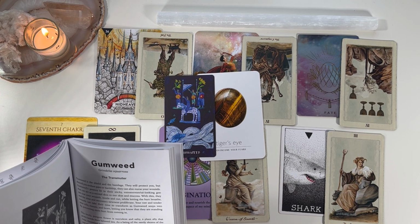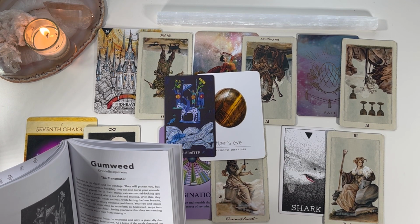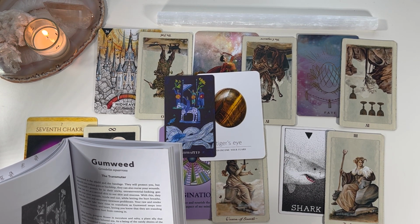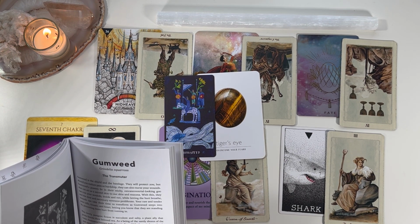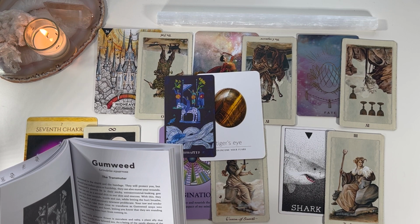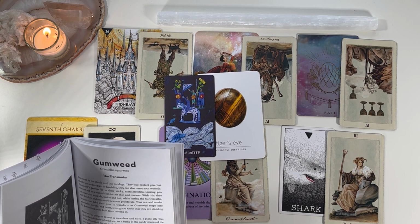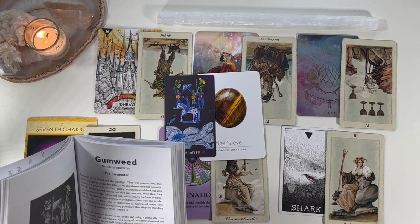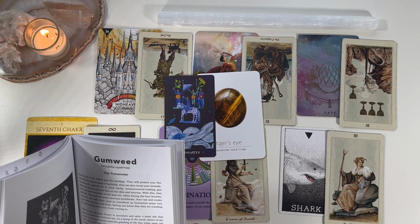This lovely, pungent flower is succulent and salty, a plant ally that grows beside their beloved sea. As a being of the sandy shores of the coast, gumweed knows well the grinding of life that wind, sand, salt, and spray embody. This plant friend is tough but kind, watery but living in dry, sandy soils and holding every last drop to use efficiently. They are concentrated and potent. A little goes a long way with this plant, similarly to desert medicines, but gumweed also contains the drawing, moving, tidal energy of the ocean.